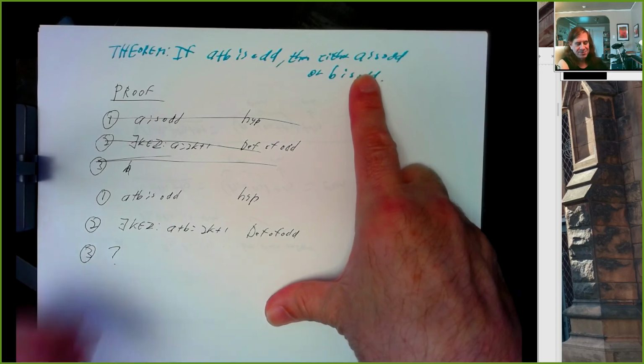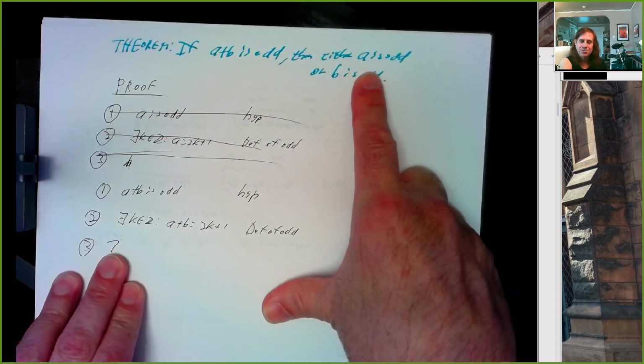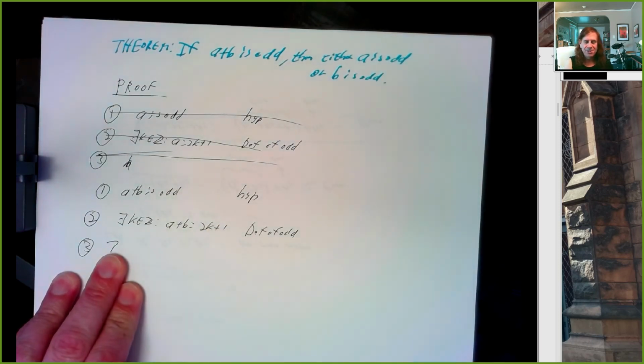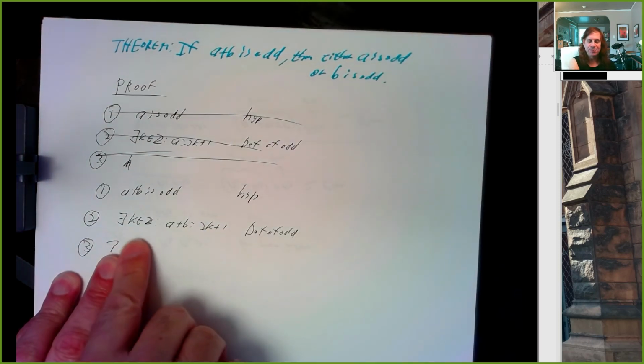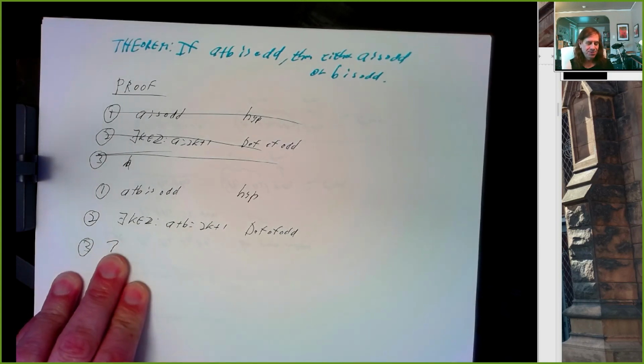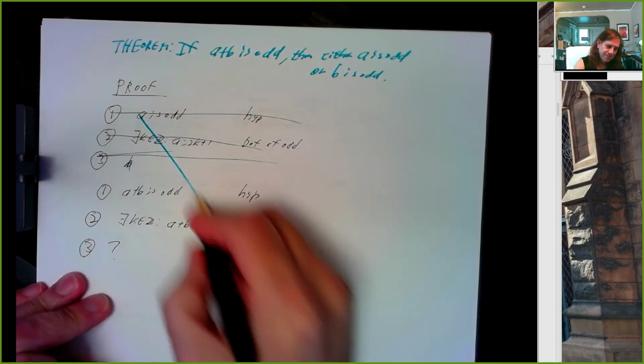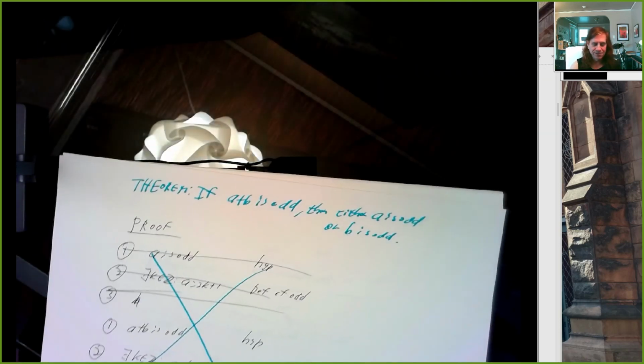Because unless we have something up here that justifies that, we've written a statement that we don't know is true. And everything that follows is contingent on that statement being true. And if we eventually show A is odd, all we've shown is if A is odd, then A is odd. So this is a question that works really well with an indirect proof. So instead of arguing it like this, let's take a totally different approach.